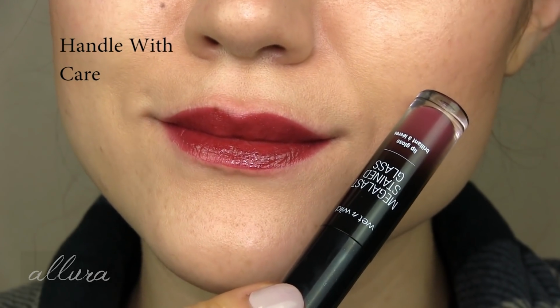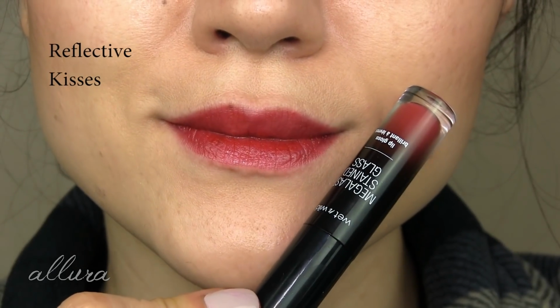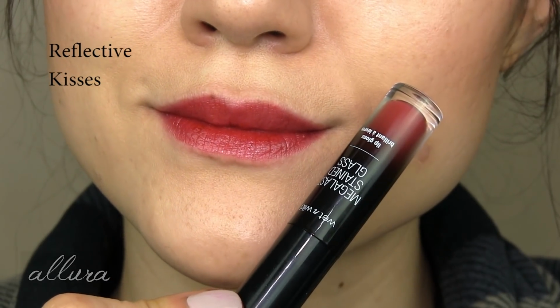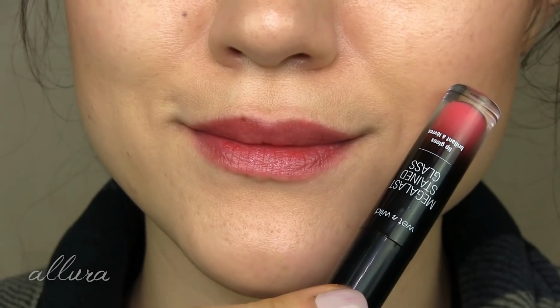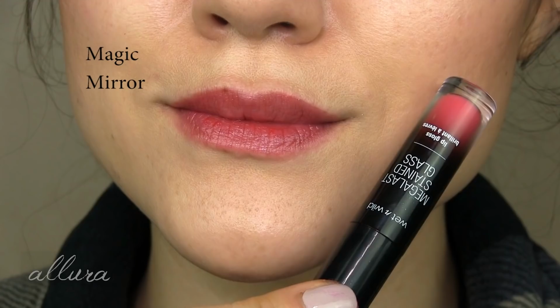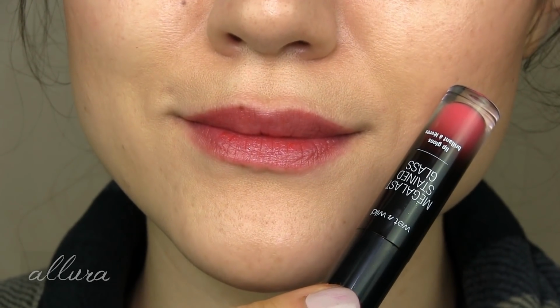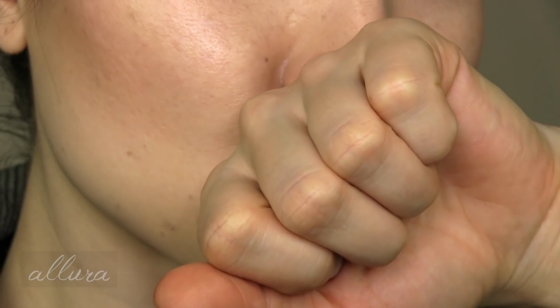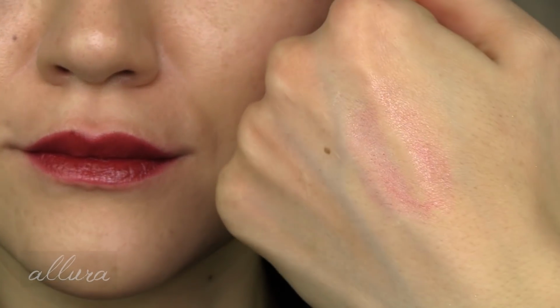They maintain that super glossy finish even after you let them set for several minutes. They have really intense staining. My lips are raw from trying to remove the color before so that you could get the most true swatch in the next color that I put on my lips. They have a super nourishing formula. It's a gel texture that moisturizes the lips and locks in that moisture.